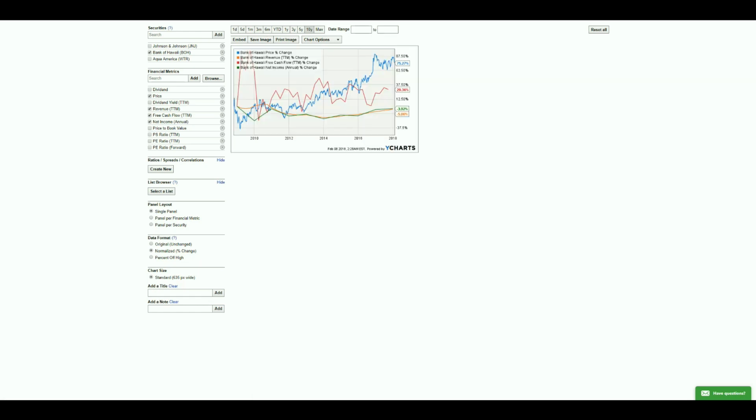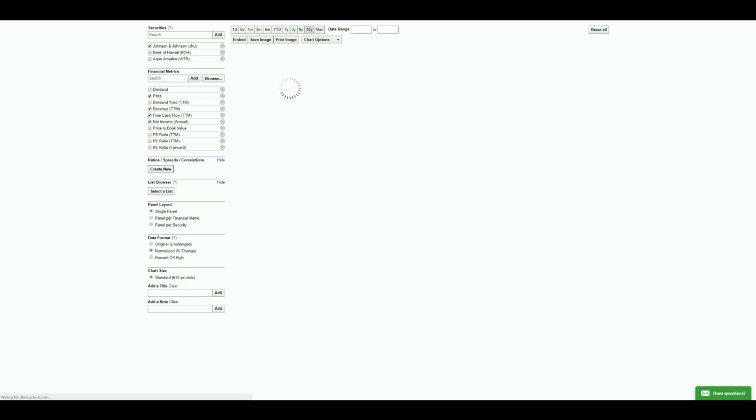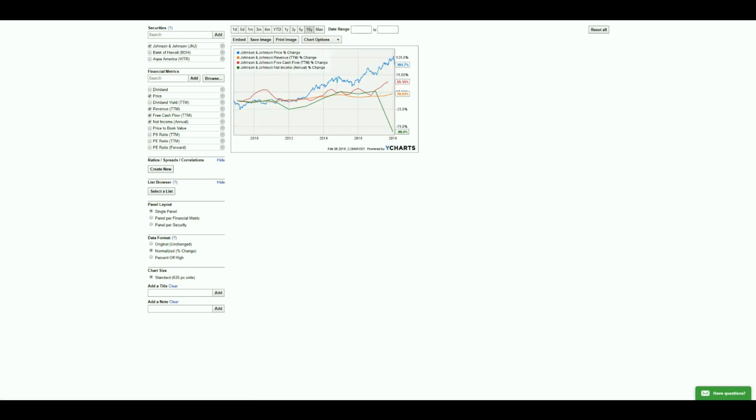If we take a look at their price, they did recover very quickly from the crash. It took about 3 years for them to fully recover back to where they had originally lost their price from, and then ever since then they have been up over 10 years, 75.27%. So their average over the last 10 years is around 7.5% per year, which is amazing. Johnson & Johnson is around 10% per year average, and you can see that this recession barely fazed them.